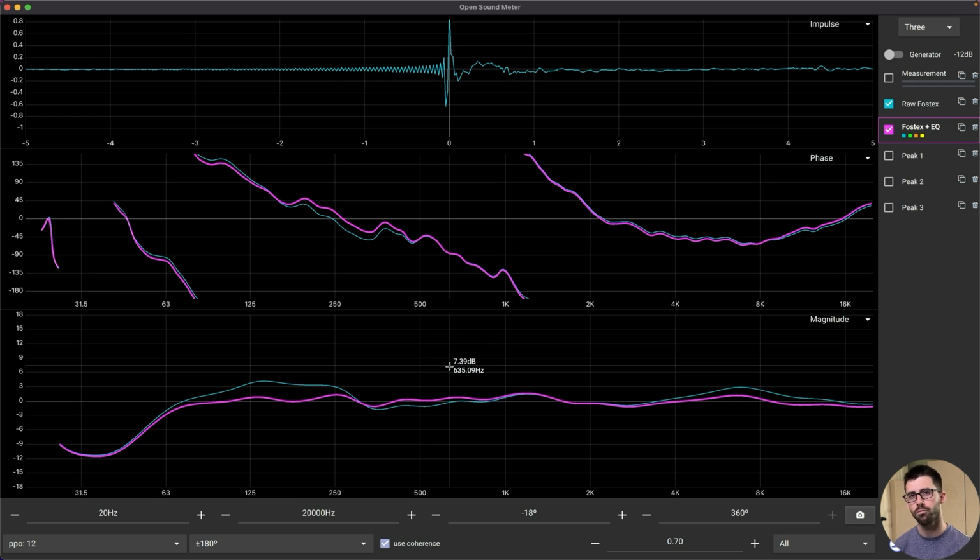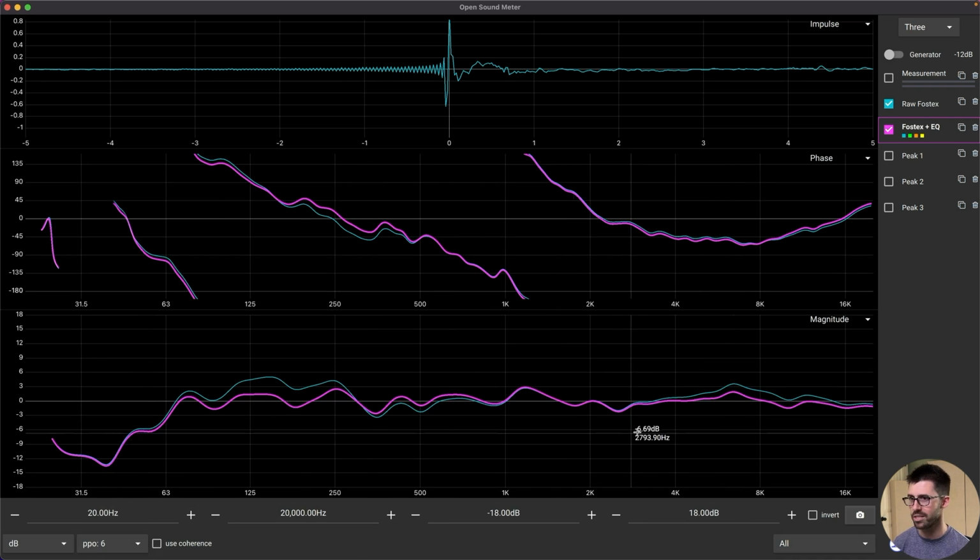So we have a more neutral response out of the speaker. At least from about 250 hertz on up is what I want. So we can keep going with some more filters. Maybe we can go all the way up to maybe 1/6 per octave and do something there. But beyond that, I'm not gonna try and hammer out anything to be more neutral.